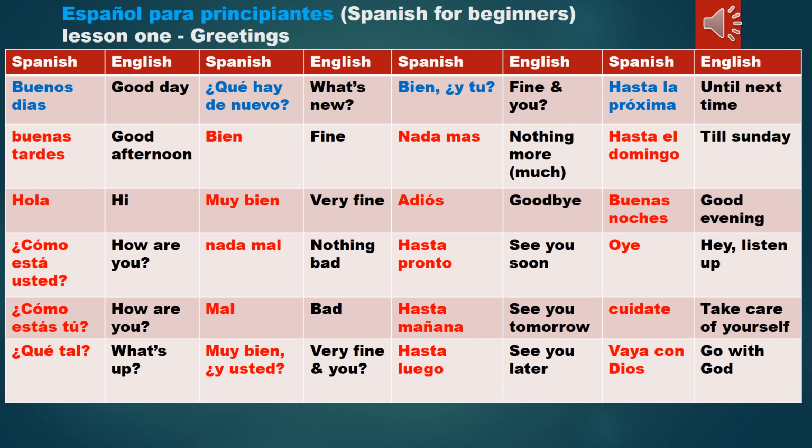Then you get to bien. In French also you have that bien. If you followed my French lesson, you see in French you pronounce it differently, but in Spanish, like I said, you pronounce what you see. You say bien. So bien is fine. Muy bien is very fine. Nada mal, nothing bad. Mal means bad. Even in French, it is mal also. Nada means nothing. So nada mal, nothing bad. Muy bien. Y usted. Y means and. You.